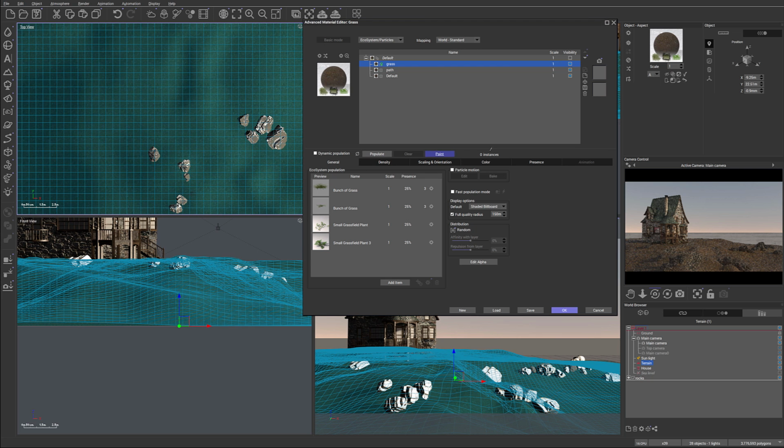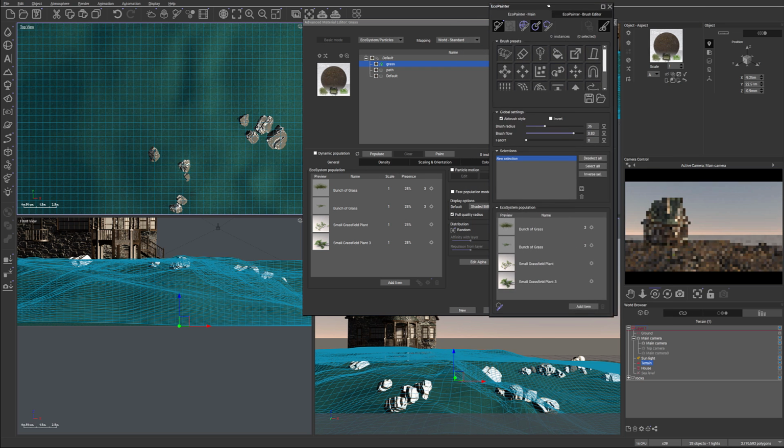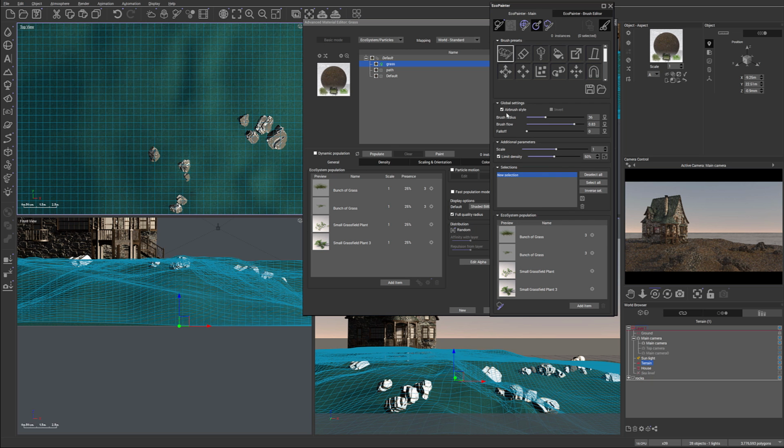So we'll click the paint tool and we open it. We'll just select basic populate. Okay, right here we have a brush radius default. We don't want to limit it at this point. The first thing I'm going to do is just paint a little bit. I want to preview how it will go. And it is about the right size.